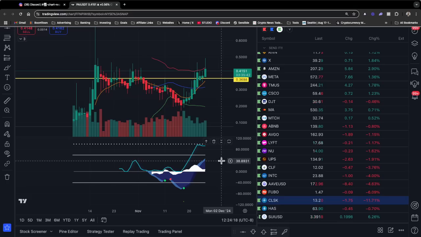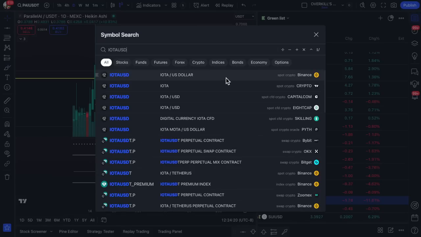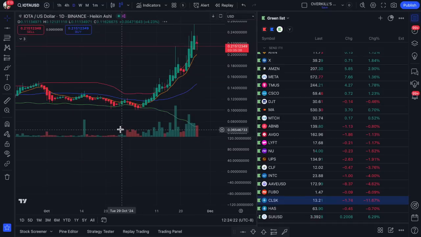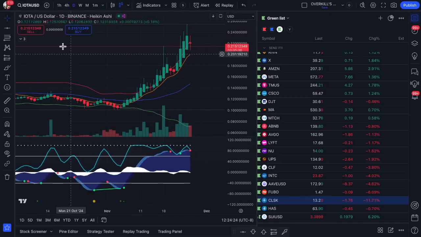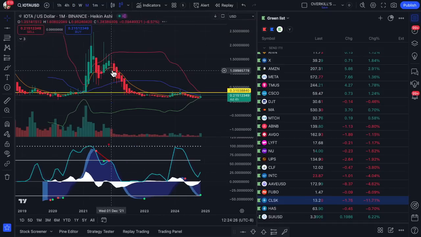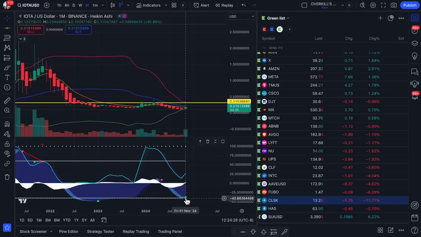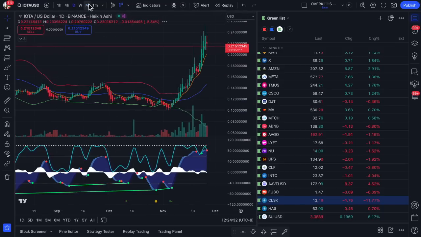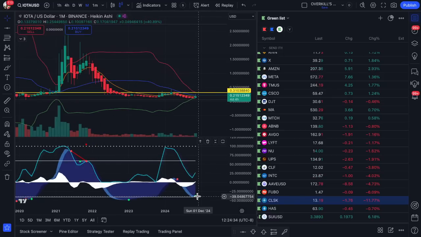We got IOTA. Now, we really haven't had a lot of duplicates so far. I thought we were going to get a ton of duplicates in here, but you guys are literally requesting every name in the book. IOTA, again, another beautiful looking candle here with a green dot. So the monthly chart looks like it wants to break out. Again, when we get the monthly dot, we can be assured that we're probably going to be going up for the next 2, 3, 4, 5 months, which is great.